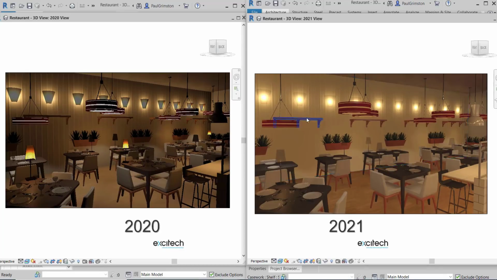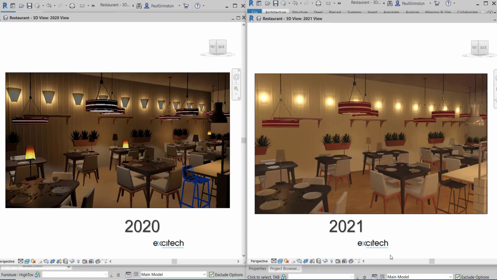The newer version is much lighter, a lot easier to see the detail. There's a lot more darkness and contrast going on in the earlier version just there. And we've got some real nice highlights and shadows and reflections and things coming onto our metallic surfaces. So that's a really good improvement in the quality of the realistic shading that we're going to get in 2021.